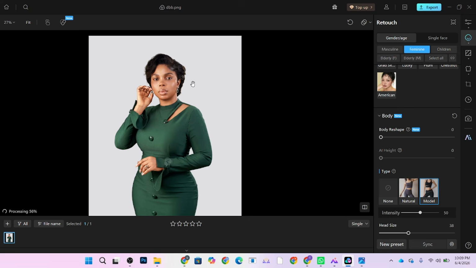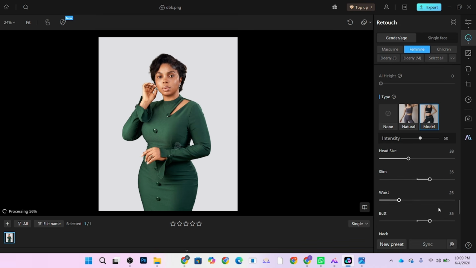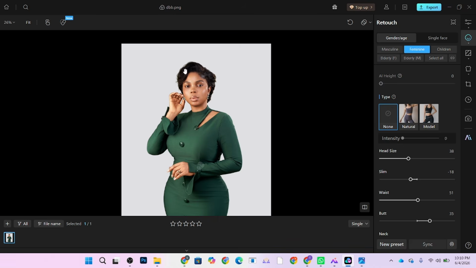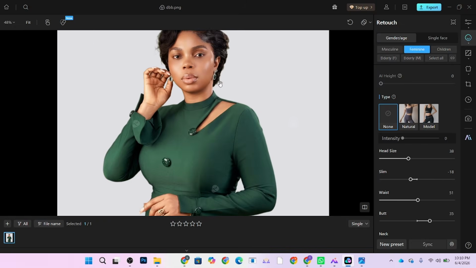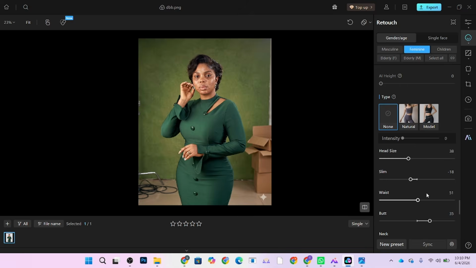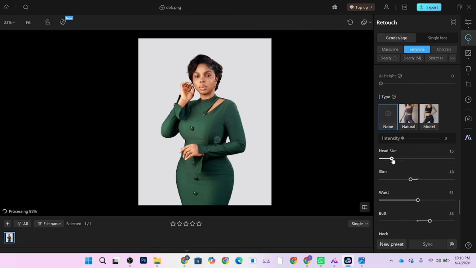Click on my model body, right? And make sure I have my waist properly curved. So I think the slim is making her unnecessarily too slim. What do we have with our waist? Okay. So just keep it somewhere around here. Beautiful. So I really feel we can leave this image like this. Looks absolutely beautiful.